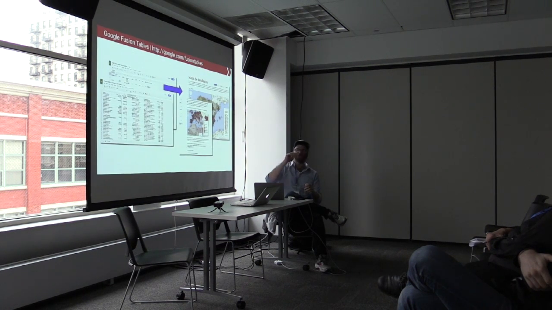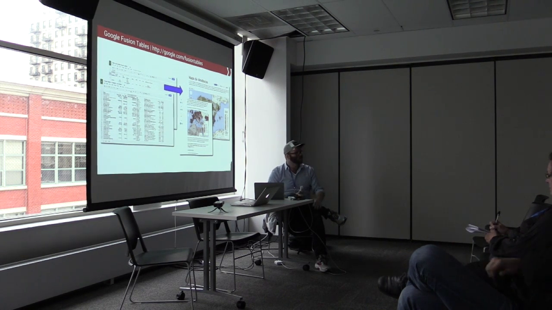There's also something called Google Fusion Tables. It's a really nifty, powerful tool. A lot of data journalists use it. What it allows you to do is if you had a spreadsheet that had a lot of addresses or maybe latitudes and longitudes, you can quickly map them and the information related to them onto a map. Like if you had a map of shootings in the city of Chicago, you could use something like this to be able to quickly map them.